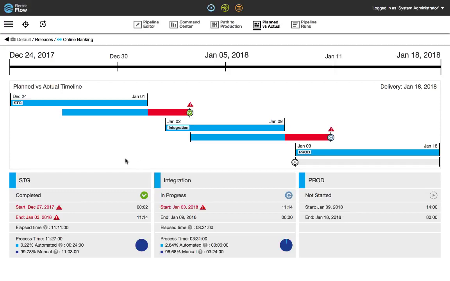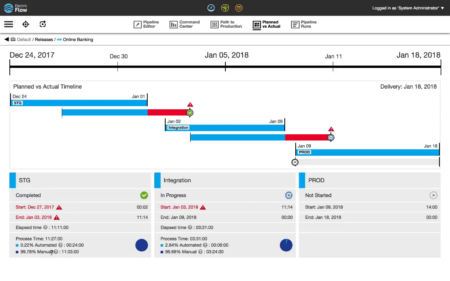At the bottom, I can get even more insight into each stage, with details on the actual start and end times, and more detailed metrics, showing overall elapsed time for the stage, which is the duration since the stage was started, and sometimes also referred to as lead time by DORA and others, as well as breakdowns of the process time into automated and manual process. Manual process may be time spent waiting on manual tasks or approvals, or teams waiting for environments to be available. This wasted time can slow down the entire process, and these metrics let you quickly zero in on the inefficiencies.